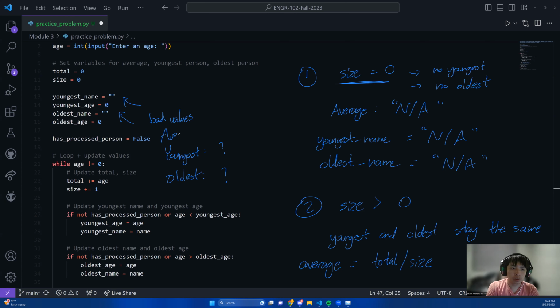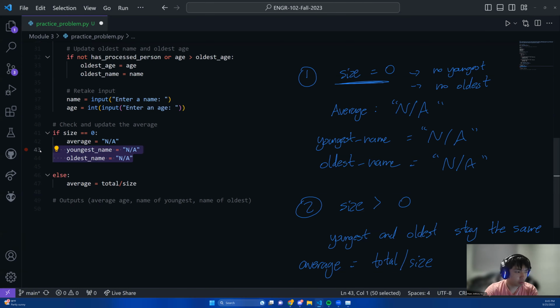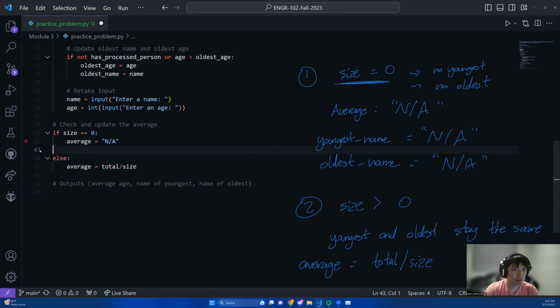But if my average is NA and I don't have anything here, it makes sense. If I don't have an average, I also don't have statistics on the youngest and oldest. So a variation of this is you could have written this.